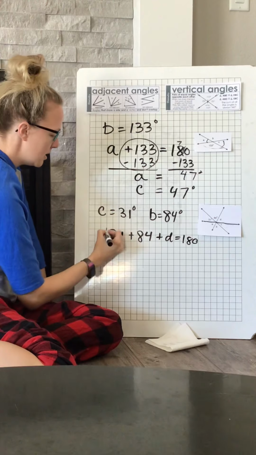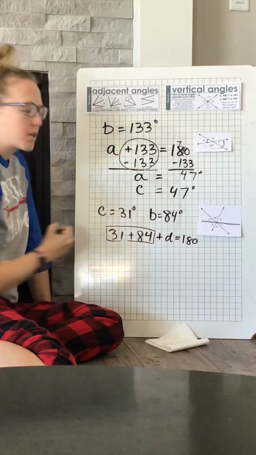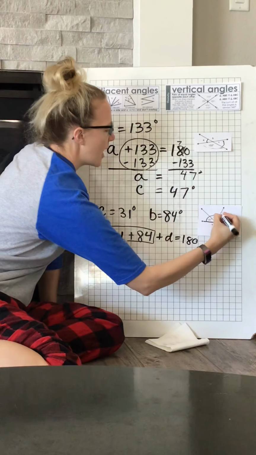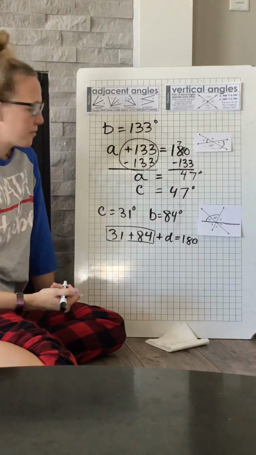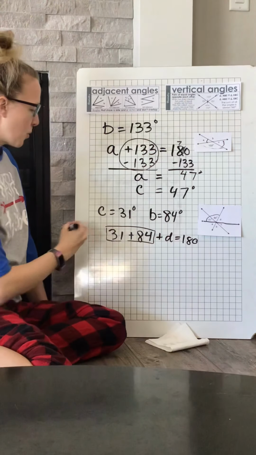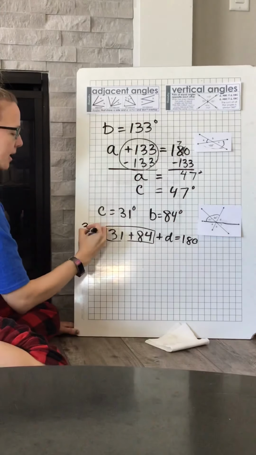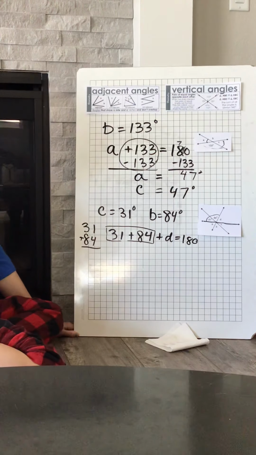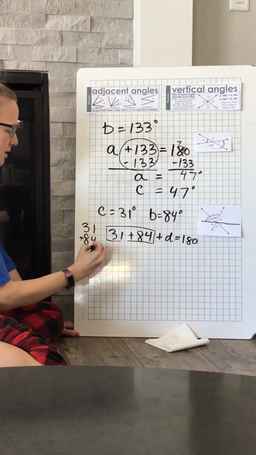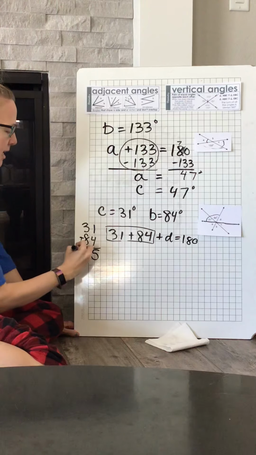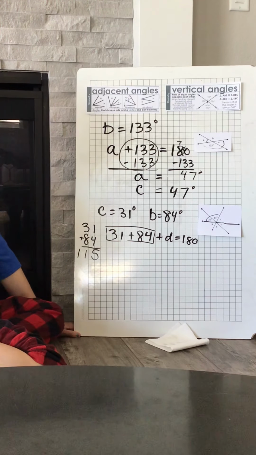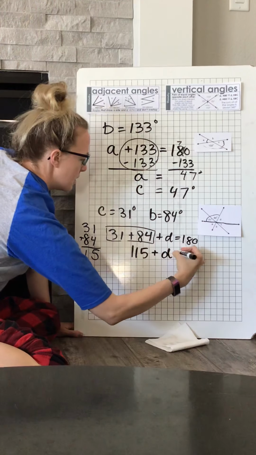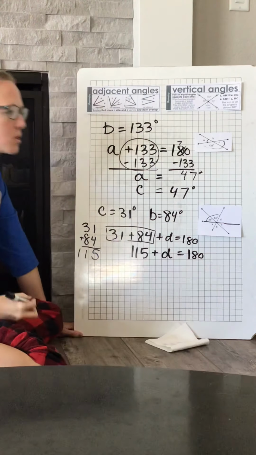All right, so these two I can bring together because of combining like terms. These two are similar numbers. What that does is find out how much space I have left for D. So 31 plus 84, if I'm not good at adding that in my head, I can give myself a chance to stack them over here, because stacking is a method that always works. 4 plus 1 is 5. 8 plus 3 should be 11, so I have 115. These together make 115 plus D equals 180.